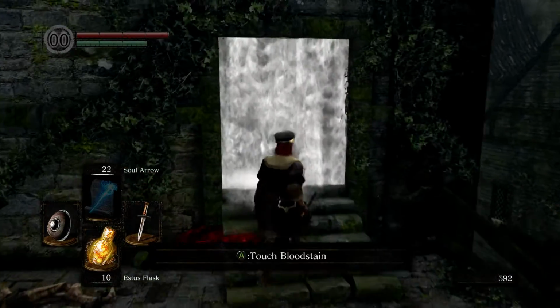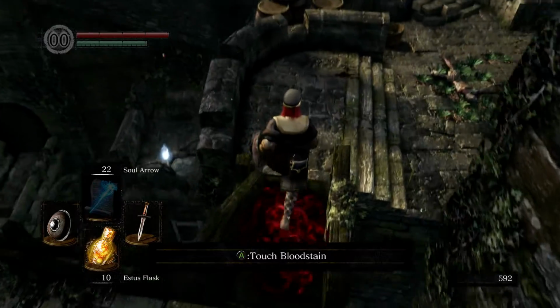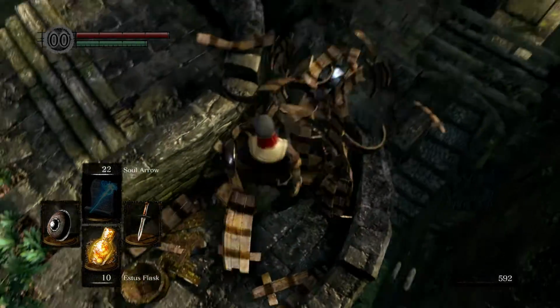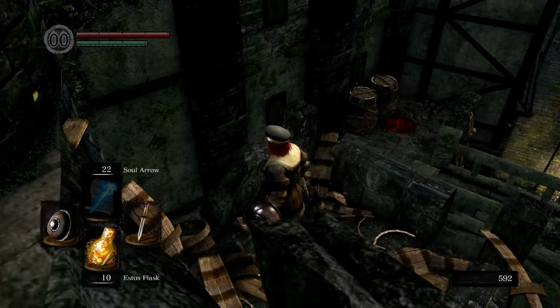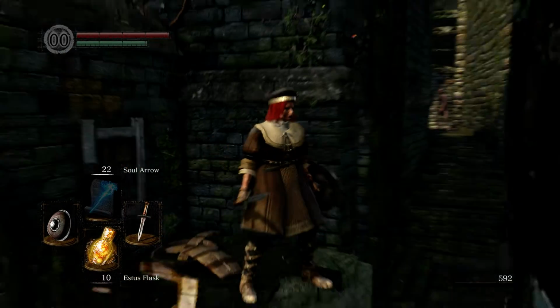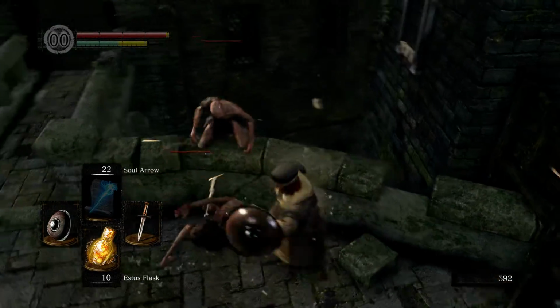Alright, we could go straight through this fog wall, because there's stuff over there, and that's where we're going to go next. But right now, I want to get that shiny, so we're going to... Look at that! Whee! Alright, let's just hop down here. Let's see, where's that guy? Where's that guy?